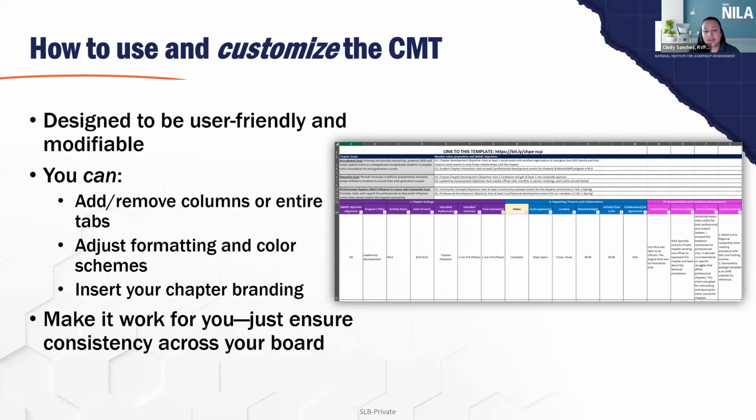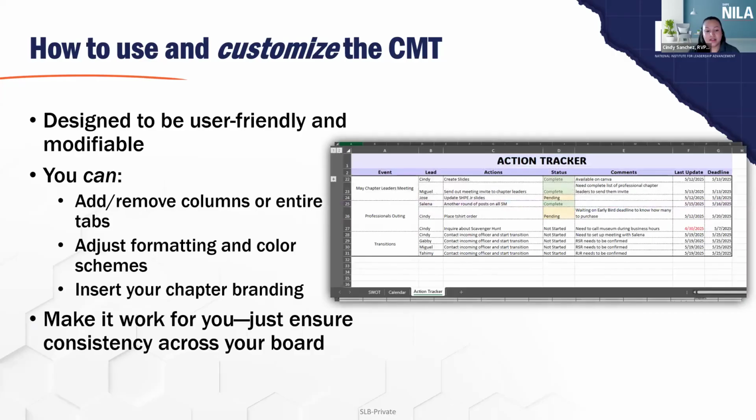So I added a separate tab, the action tracker. So not just adding or removing columns or rows, but you can also add separate tabs. Again, we'll go into more detail about how to add tabs. You just want to make sure that it works for your chapter.